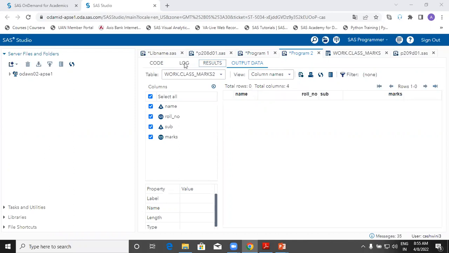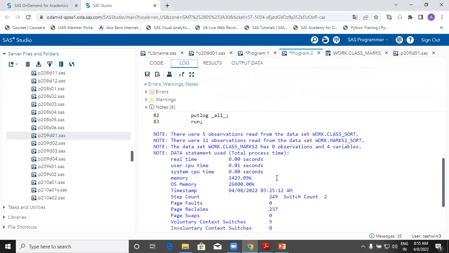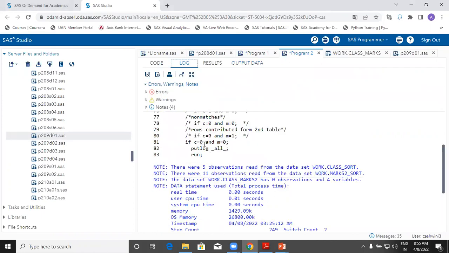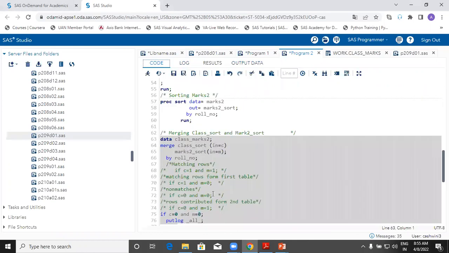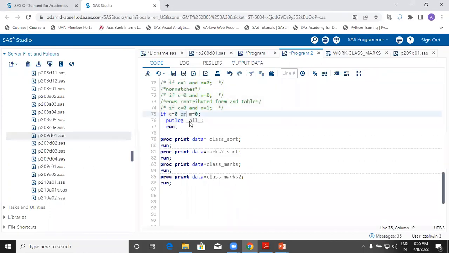Zero observations. So I've used and, and that's why I'm getting zero observations. But if I go back and change this operator to or, either of them, it will work, because both are never zero at the same time. Are you getting it? That's why I use or.